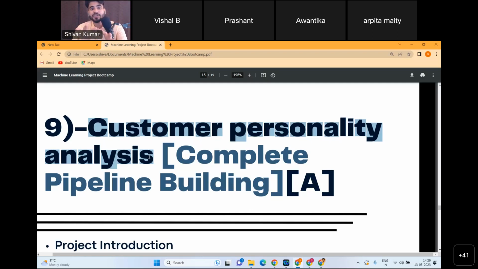These types of assignments are not theory types of assignments. I don't believe that if you have a theory understanding, you can crack any type of interview. Let's say based upon your theory understanding you land a job in the market, but you did not have practical exposure. What can you do after getting a job? Nowadays, as we all know, we have a recession, right? So you need hands-on exposure, the practical implementation, as well as the theoretical part.